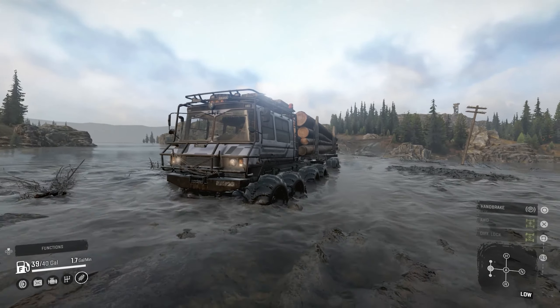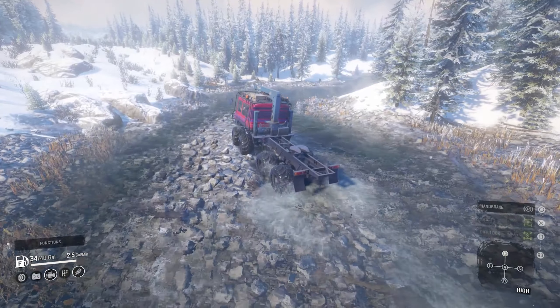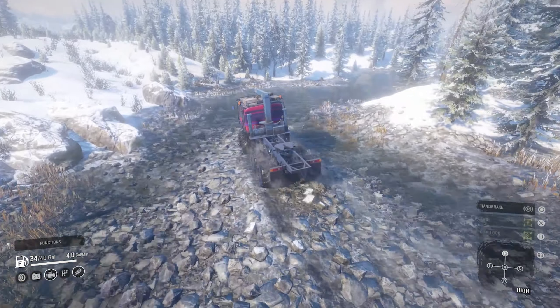Downside number five: effectiveness on snow maps. This is somewhat subjective, but I feel the Bandit without the custom mud tires will struggle on snow maps. I'm a fan of chain tires and custom mud tires, but the chain setup combined with its flex frame makes the vehicle unstable with a narrow tire profile. The newer snowy maps in SnowRunner have a lot of rocks and boulders everywhere, and the custom mud tires provide a stability bonus when equipped. The vehicle's performance value is largely attributed to those large tires.